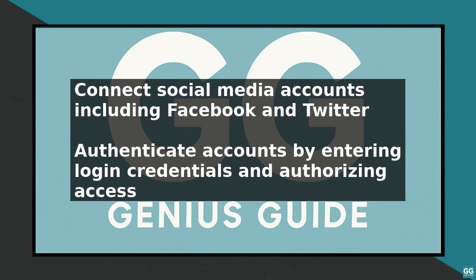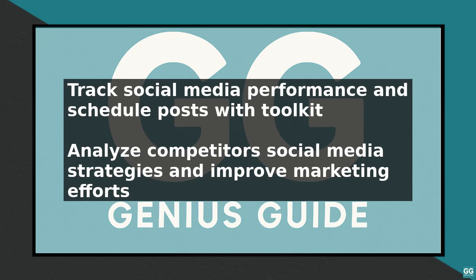To get the most out of the Semrush Social Media Toolkit, it is recommended that you connect all your social media accounts and set up tracking for your competitors' social media accounts as well. This will give you a comprehensive view of your social media landscape and help you make data-driven decisions to improve your social media marketing strategy.